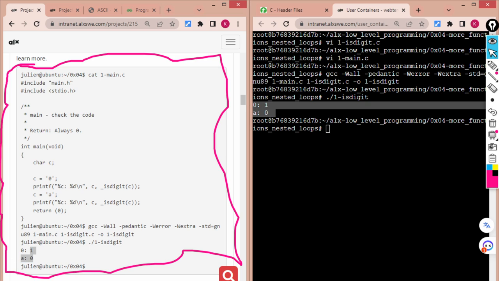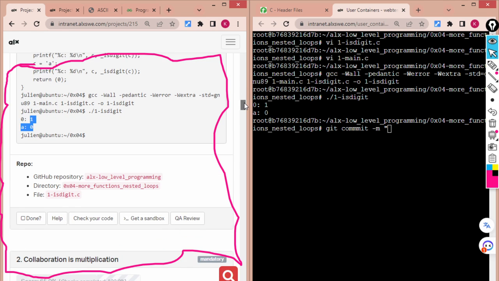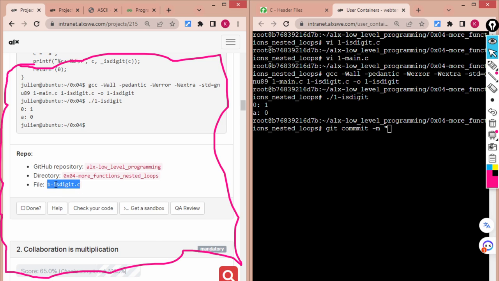So once you've done that, you can come back and do your git add dot, you hit enter, then you do your git commit. I'm not pushing again, I pushed this code already. Do your git commit with your commit message. Again, you could choose to use the file name. Put that in, you close that, you hit enter, then you do your git push. Once you hit enter, it's going to push the code to GitHub.